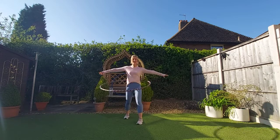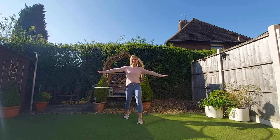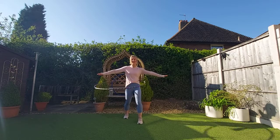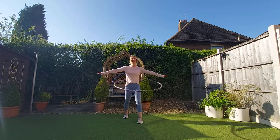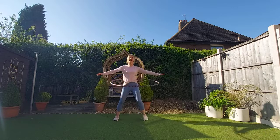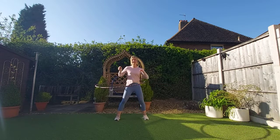So we're going to get a little bit quicker as we go. That's it. So a little turbo power required. Let's go. Another 4, 3, 2, 1. And bring it back out wide. Just let the hips slow down as you have a little recovery there.